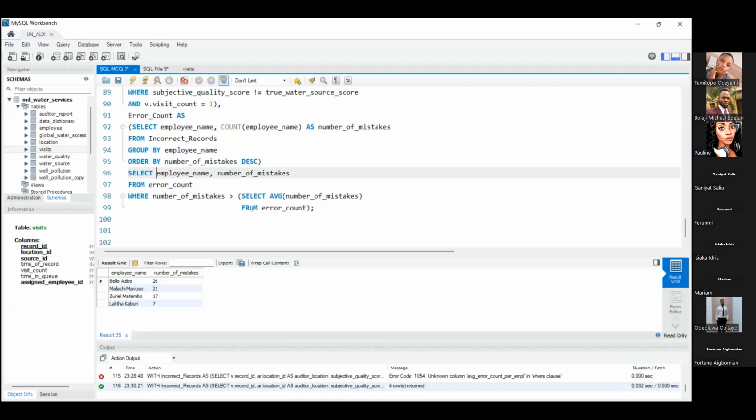So what exactly is the output from the result? Because I was hearing 3 columns as well. Okay, so we calculated the average count before to be 6. Now they are saying the people that have made mistakes, their average count should be greater than 6, to see who has made a lot of mistakes. So now it has removed those that made 1, 2, 3, 4 mistakes. So this is correct then, which is what is returned already.